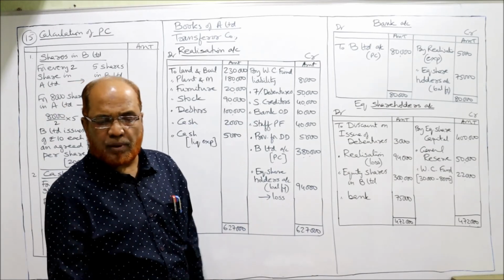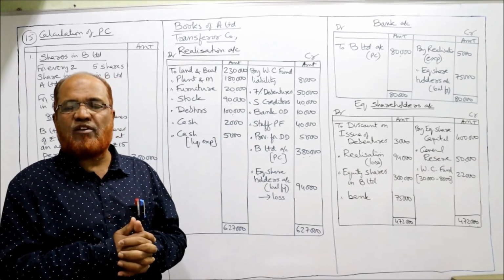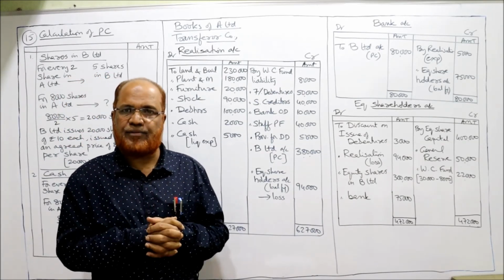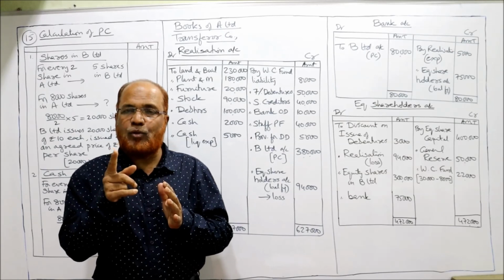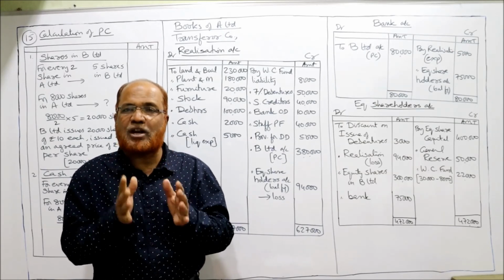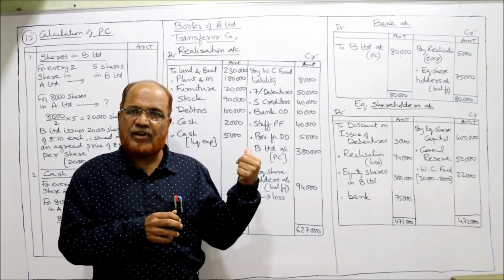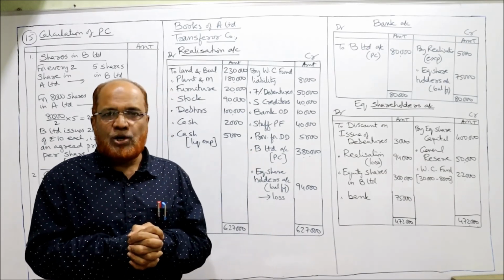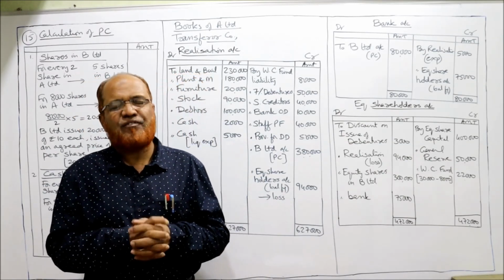So this is the first problem where we have prepared the ledger accounts. In the previous problems we passed only journal entries. But you can make the ledger account only if you are perfect on journal entries. So have a good command of journal entries, and only then can we make the ledger accounts. So okay viewers, 15 problems we have completed. A few more we will do.